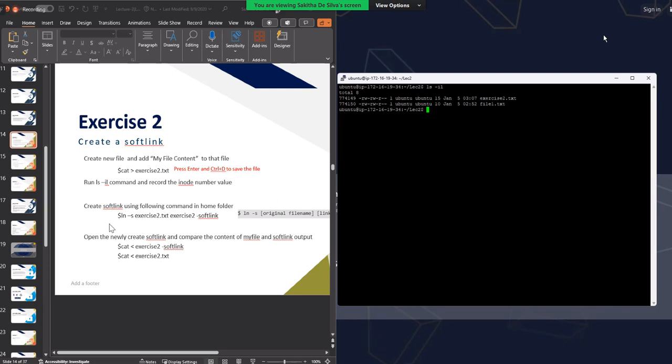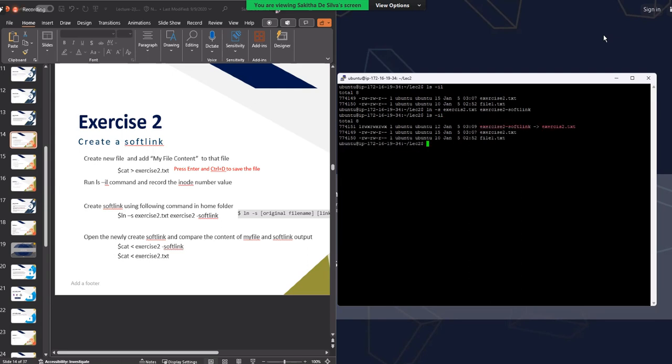Now what I'm going to do is create a soft link using the following command in the home folder. ln -s.